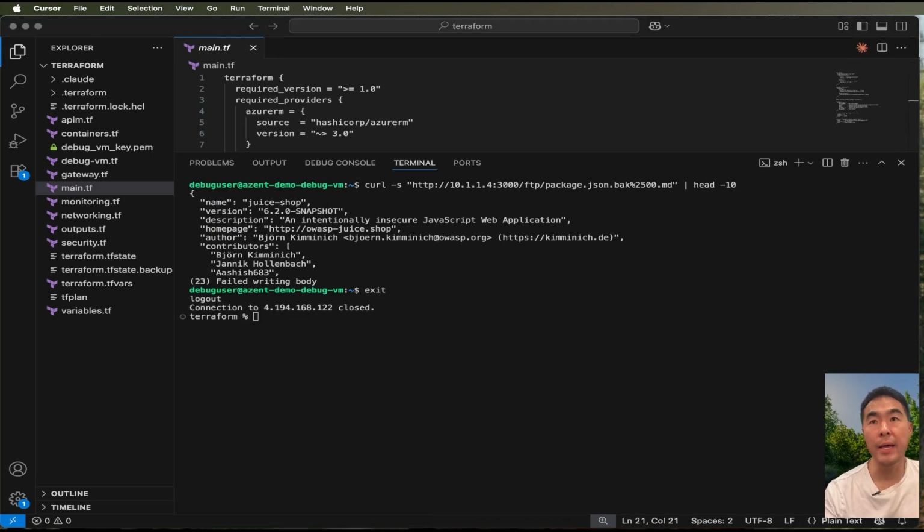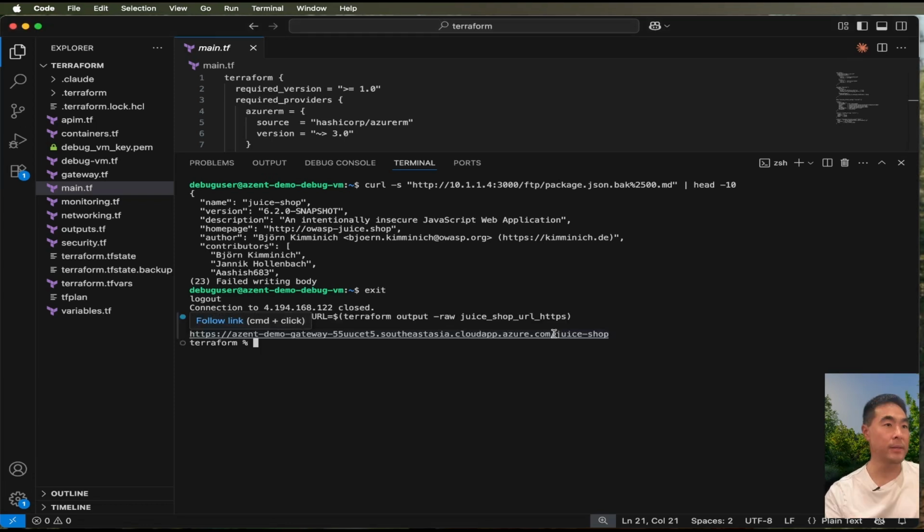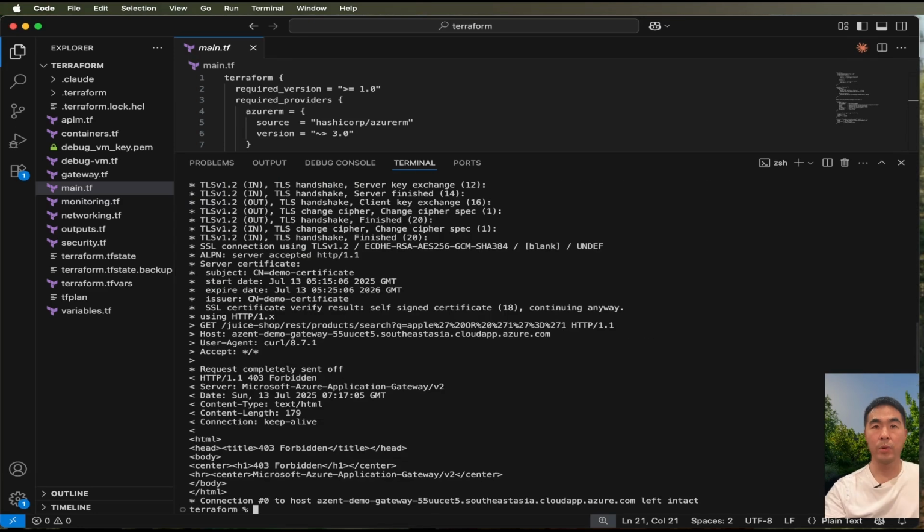Now I'm going to try and do those same attacks through our WAF protected application gateway. This is our application gateway FQDN, and this is the path to our Juice Shop application. If we try and do our SQL injection, we're getting a 403 forbidden error. Now let's try to do the XSS protection, and we're getting the same. It's blocked again. Lastly, we'll try the path traversal protection, and it's failed again. Every single vulnerability we exploited directly is now protected.